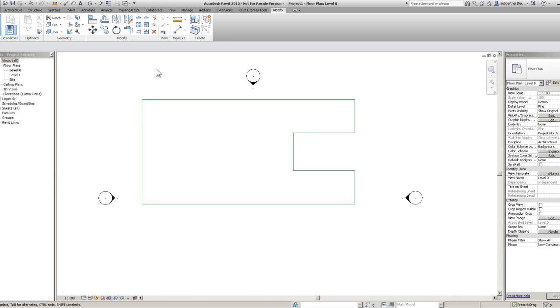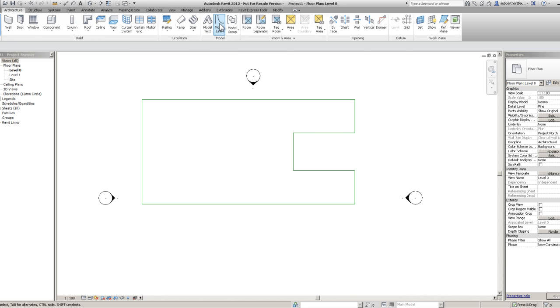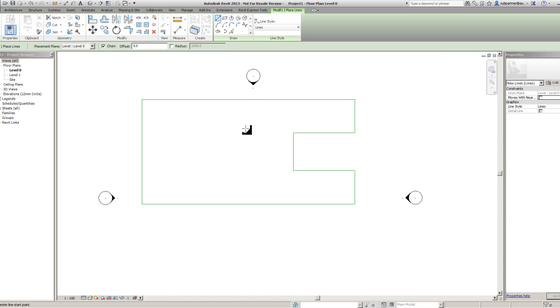In AutoCAD, it's a modification tool. In Revit, it's not. It's a draw tool. It confuses people at first, but we're actually going to be drawing a fillet arc. So I'm going to go Architecture, Model Line. The first one that we're going to go to is this one just here. Fillet arc. Now there are 2 ways of doing a fillet arc.